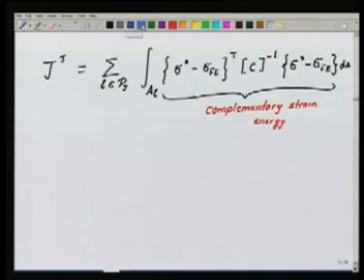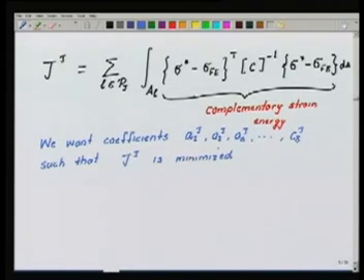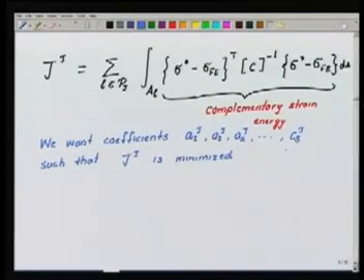What we want are the coefficients A1 tau, A2 tau, A3 tau up to C3 tau such that J tau is minimized. So you see that we have defined a functional. This functional will always be positive, whatever be your state of stress, right? So what we want is these coefficients A1 tau to A3 tau, B1 tau to B3 tau and C1 tau to C3 tau in such a way that it leads to the minimum value of J tau.